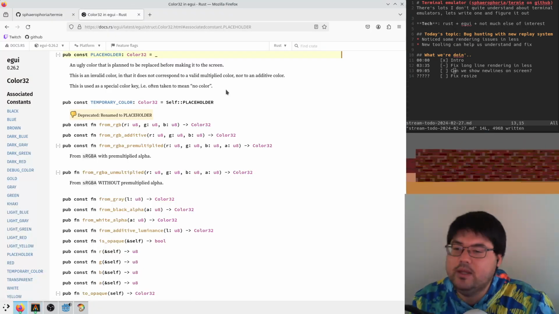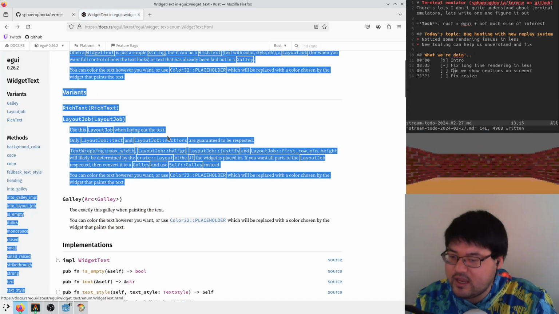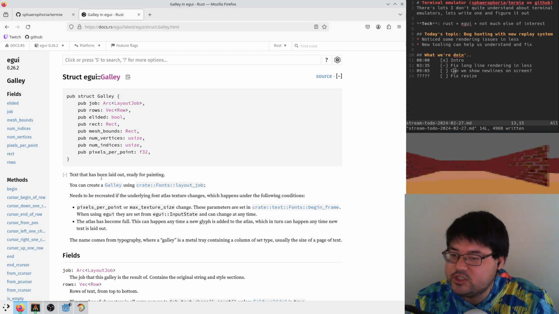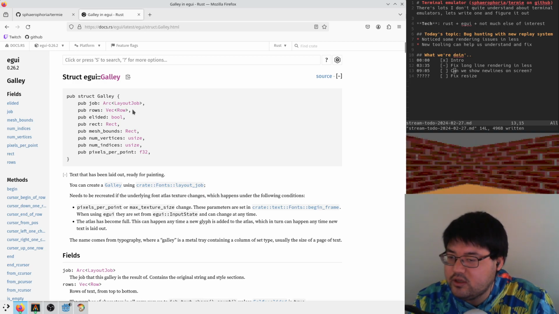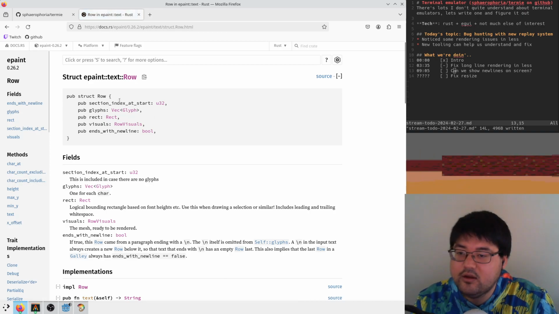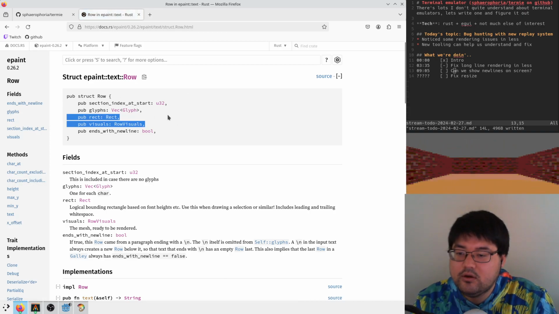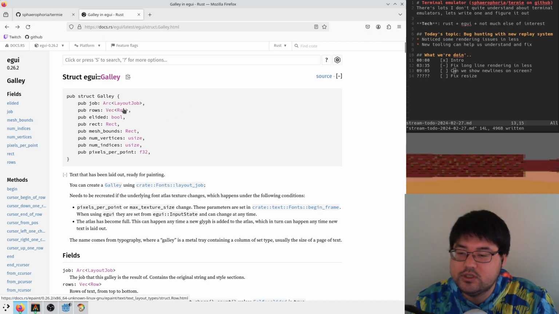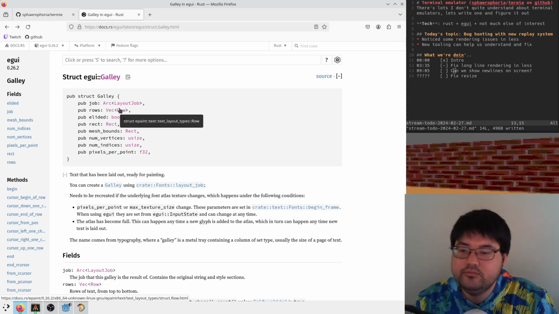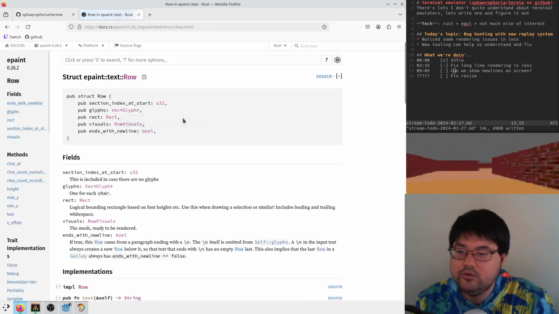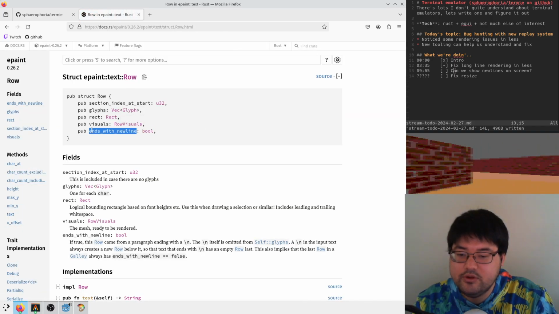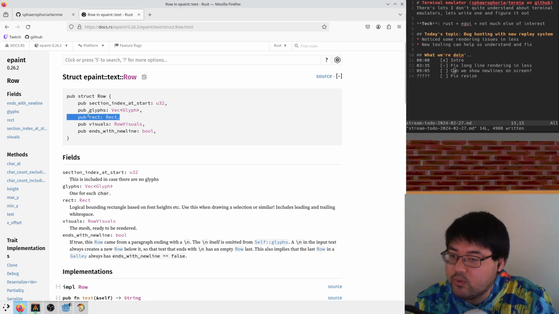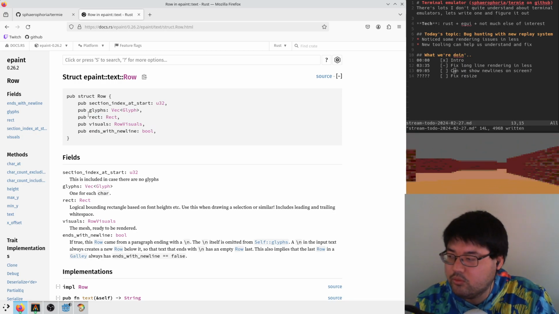Now, we should have information about, I think the galley should tell us where each character is in this layout. So, ooh, row ends with new line. Okay, this is promising. And this is a rect for where the row was laid out.